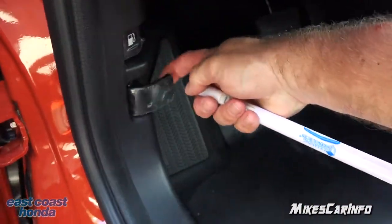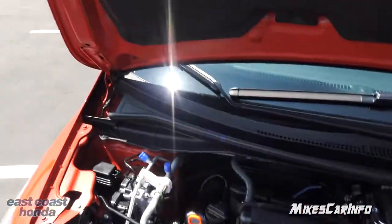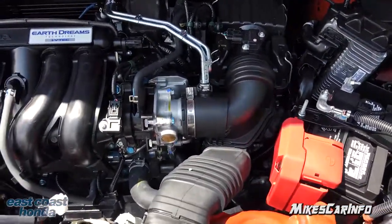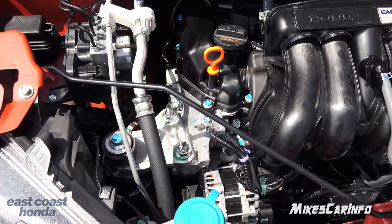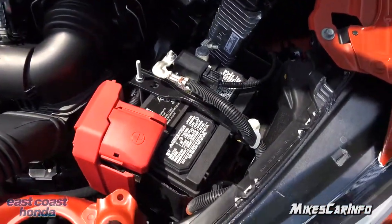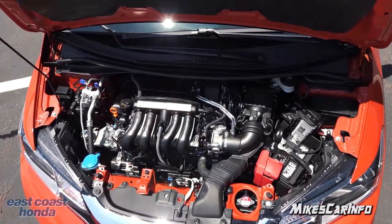Let's take a look under the hood. To open the hood, there's a latch right here in the very center — just reach in, move it to the left, and lift the hood up. It does require a prop; there's a prop right there to hold the little hood up. So there's your 1.5-liter 4-cylinder engine — 128 horsepower paired to a CVT transmission. You'll notice it's not covered up with a big plastic cover, so you can actually see in there. It has an insulated firewall, strut towers integrated into the ACE body structure, and a little tiny battery on the right side. I'll leave a link to the EarthDreams website so you can learn about that technology and the VTEC.